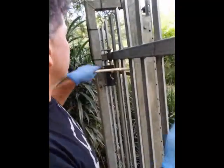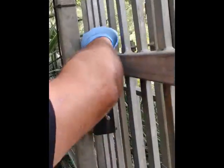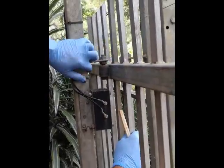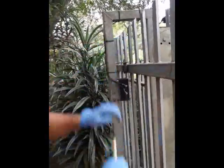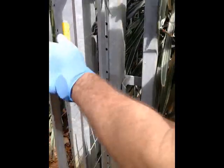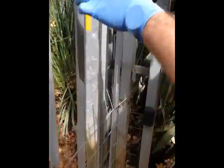Look at the guard rollers. Make sure that they're nice and secure — there's no movement, no play. The bolts are nice and tight and the rollers are spinning freely. Also look at how the seating bracket is positioned, and make sure the gate will run nicely straight into that — nice and centred.